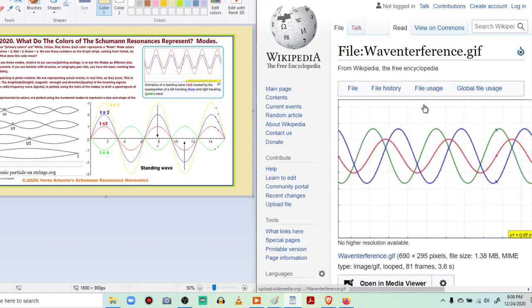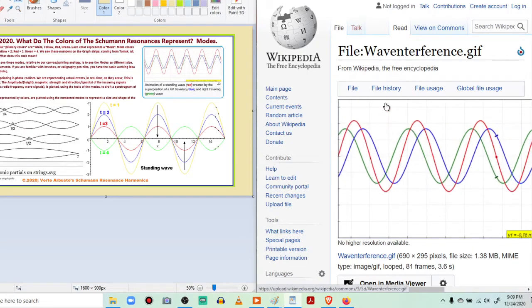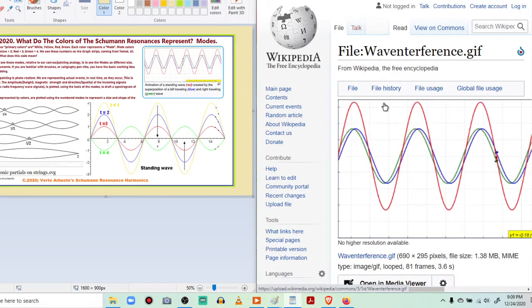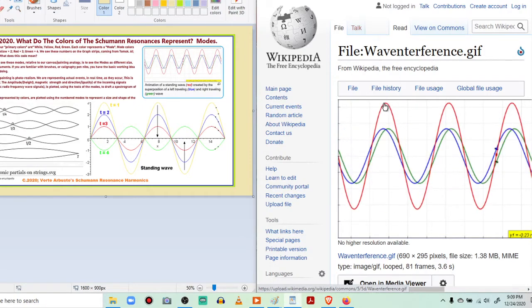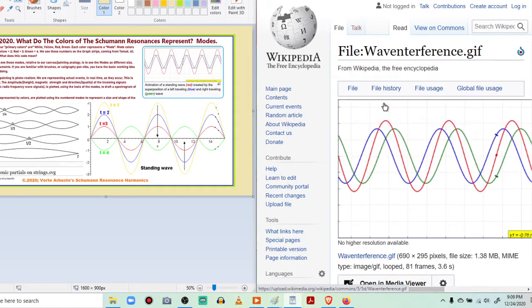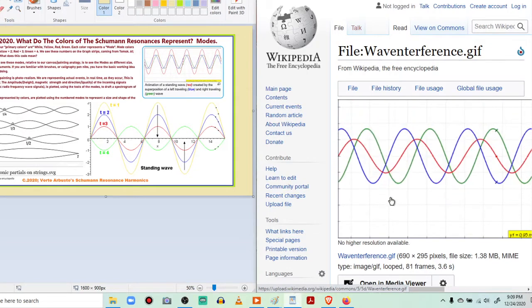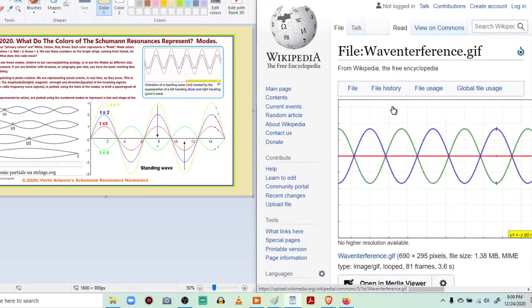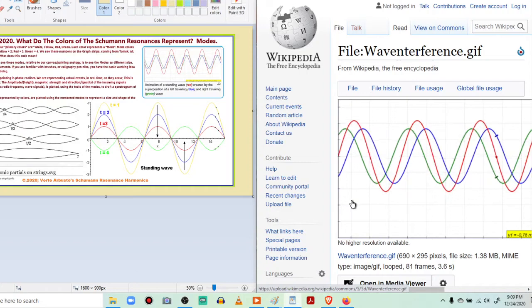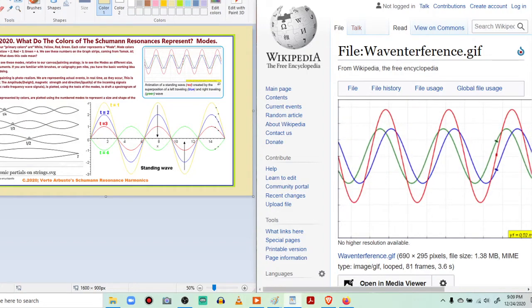All right, so you see this is what it's talking about here, the nodes and the antinodes. So at its height, that's a node, and when it's at its bottom, the absolute value of the amplitude is maximum, called the antinode. Okay, so I guess up here this is the antinode, and the bottom of it is the node. All right, if I read that correctly.